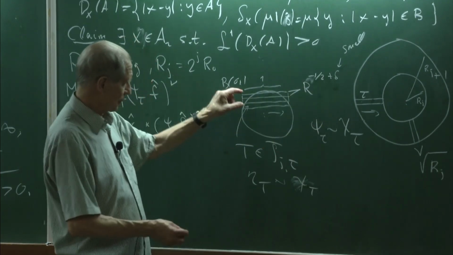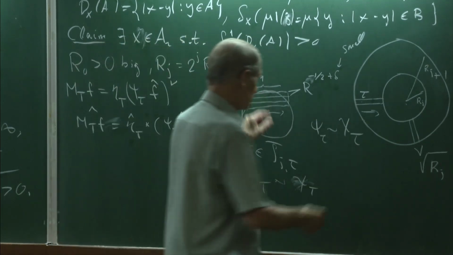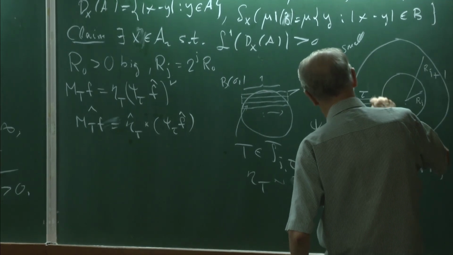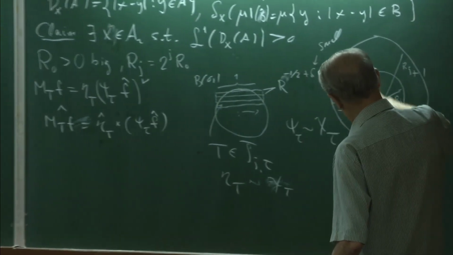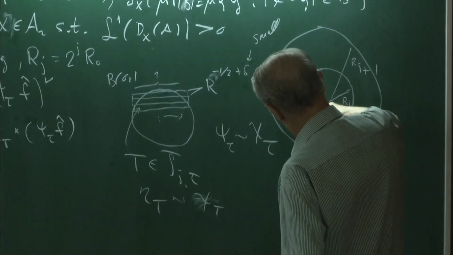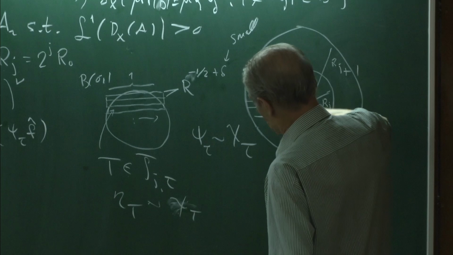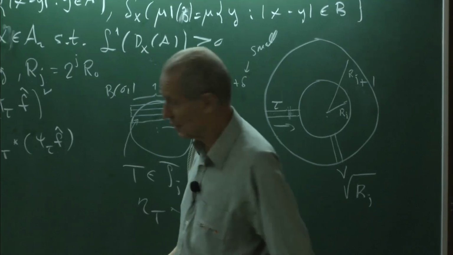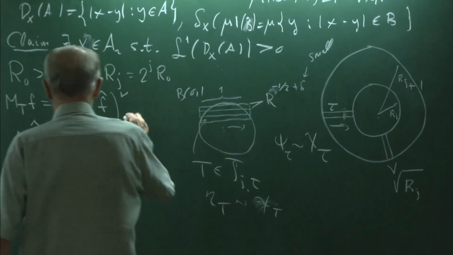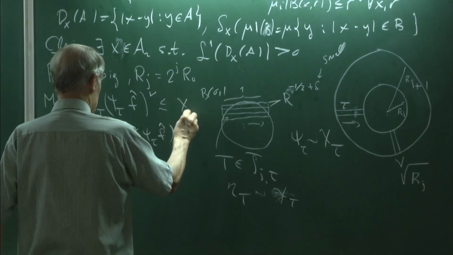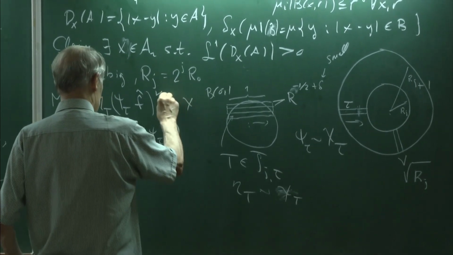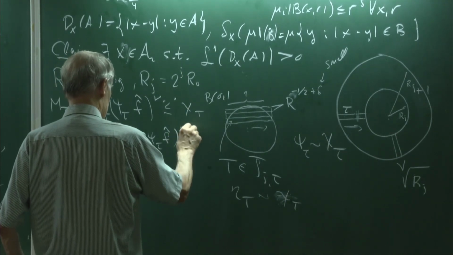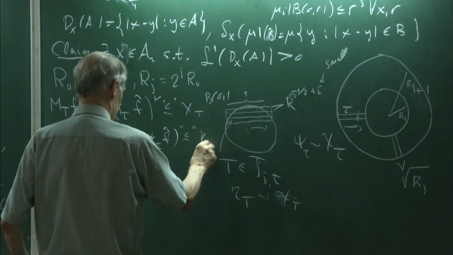So if I take the Fourier transform, it lives on some orthogonal rectangle here, but the length of this rectangle is smaller than this side of the tau, so this convolution doesn't really change its position too much. So, in some imprecise way, this is controlled by the characteristic function of t, and this is controlled by the characteristic function of tau.